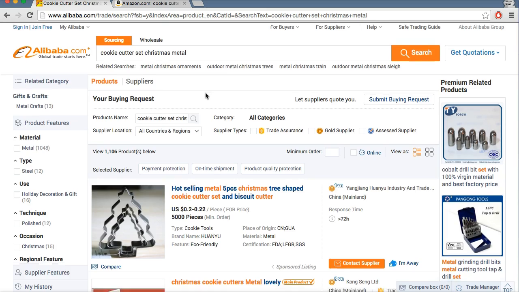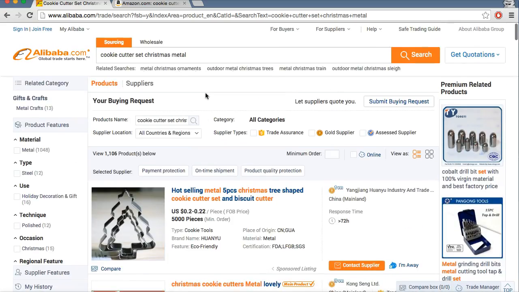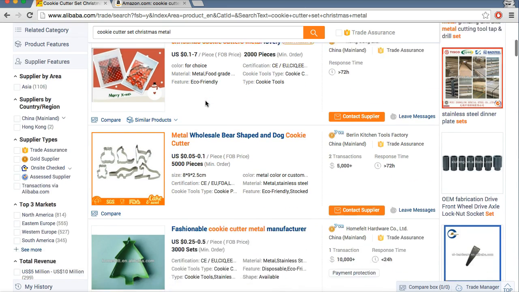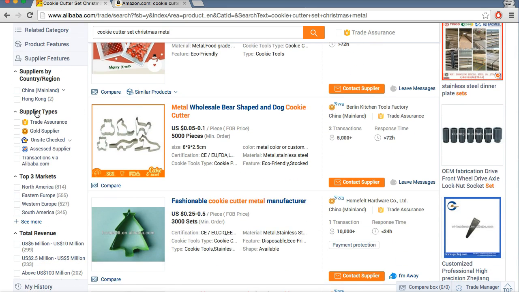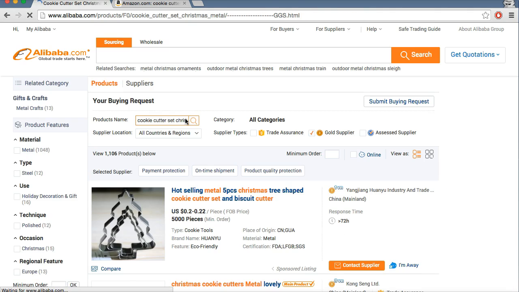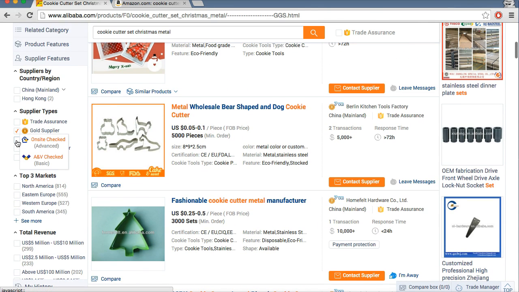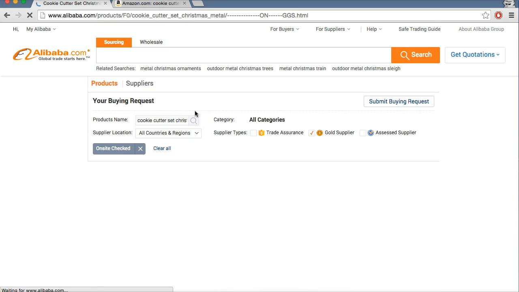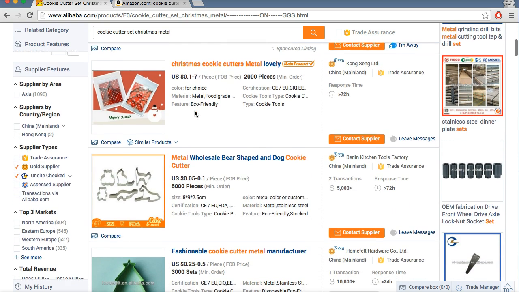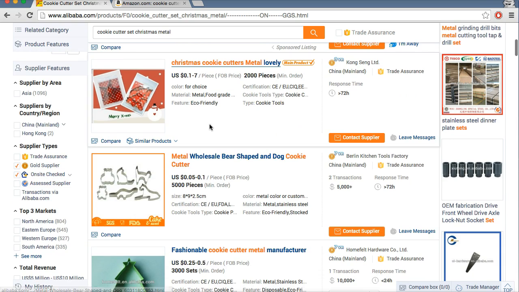Once you're on this page and you can see all these different search results, there are many different types of suppliers, and we can actually right off the bat narrow it down a little bit and filter the suppliers just a little bit. The way we do that is we go to supplier types and we check on two boxes. First, we check on gold supplier. It'll reload the page, and then you can scroll back down, and again on the left sidebar under supplier types, you can check on on-site checked. These are the only two boxes that are essential that you need to make sure are checked. Okay, so that we're trying to find, again, the best quality, most reliable and credible suppliers.